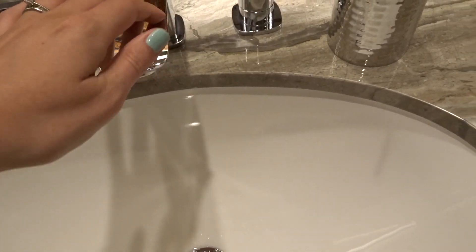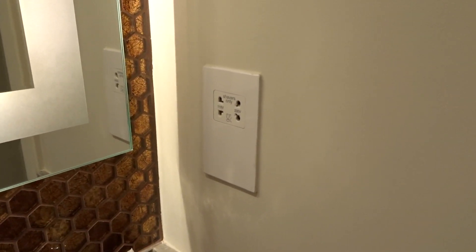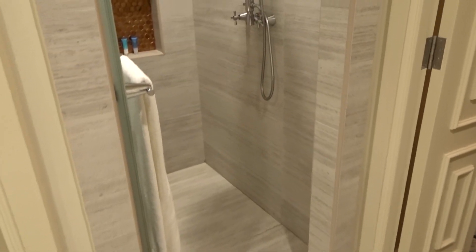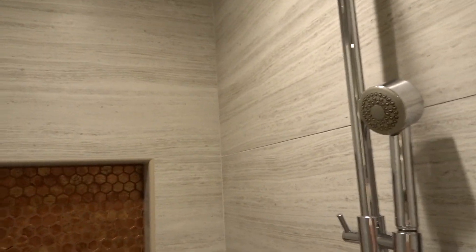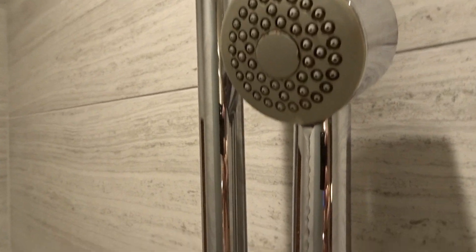The hot and cold tap is all very nice — I love it. The mirror here has a light inside it which is really pretty, and there are shaving sockets. The toilet is again in a separate area like before. On this side we've got the shower, which is very similar to our previous one, although it has been retiled. The shower head and nozzle appear to be the same as the last room.